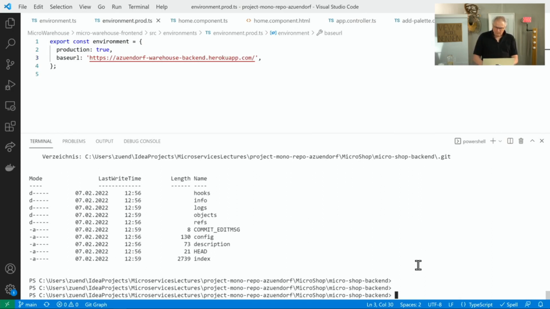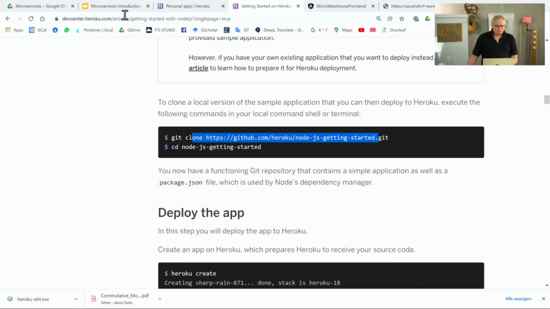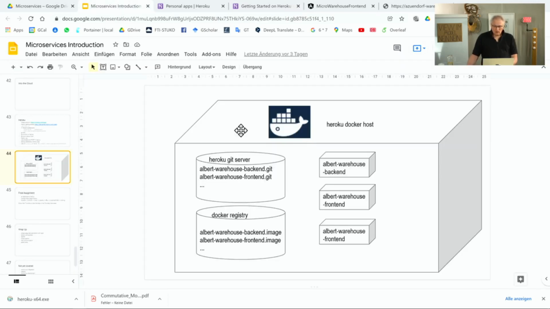So fine. Now we could actually push it. And we don't want to push it to GitHub, but we want to push it to Heroku. And actually, I have this slide for that. On this Heroku server farm that you actually have, they run their own GitHub or GitLab or whatever.